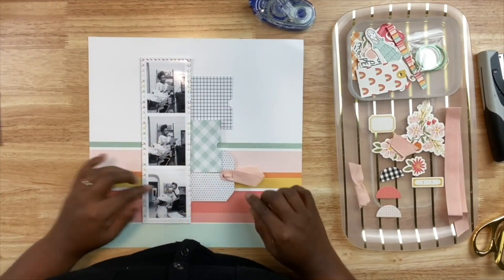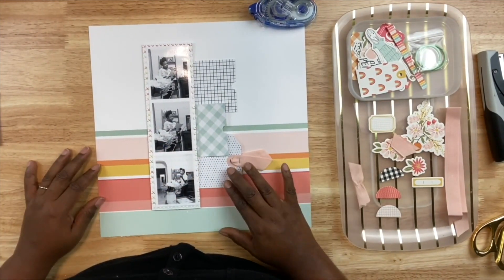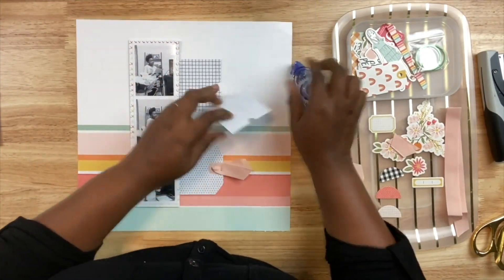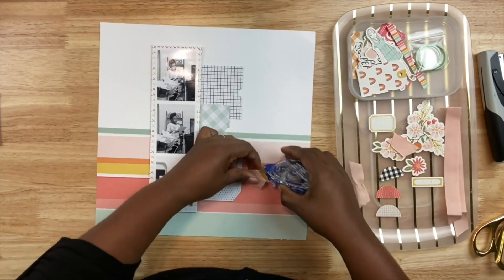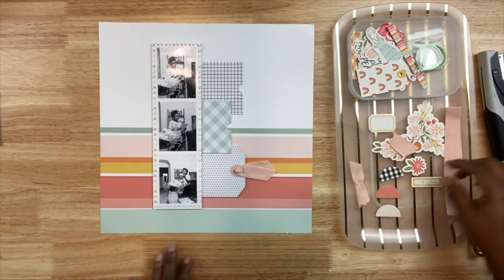Ultimately I decided to go with my original plan: a tag at the top, one in the middle, one at the bottom. I used the black and white Swiss dot one as well as the grid one. Black and white adds a lot of grounding to a layout, and I thought that would work perfectly with the colors of the kit - that's usually helpful as kit elements are designed. I go ahead and tack everything down and go with the plan.